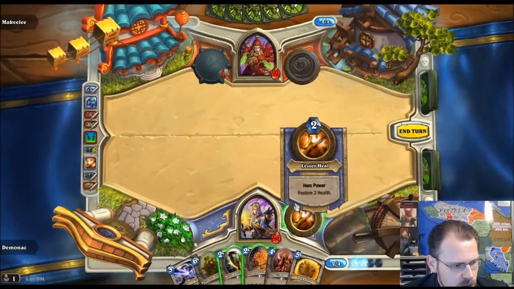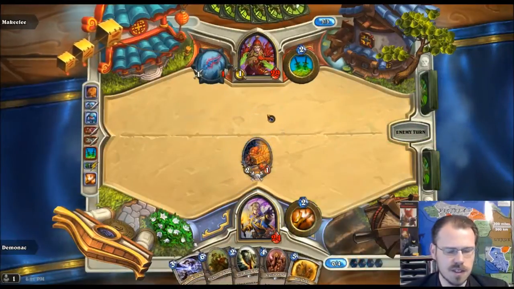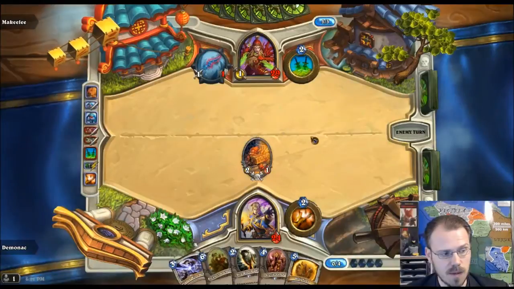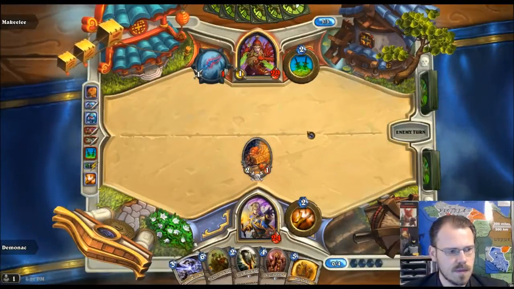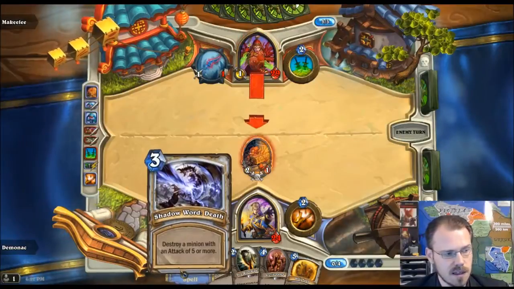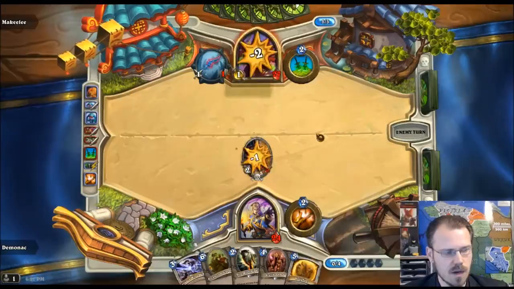Heal myself is pretty pointless. I think I'm better off putting him out for board control. Even though she can just kill him, at least she takes 2 damage, and I'll draw another card that might be helpful. If she plays something big, I can kill it with Shadow Word: Death. If she plays an army of small things, I can kill it with Holy Nova. So I've got some options.